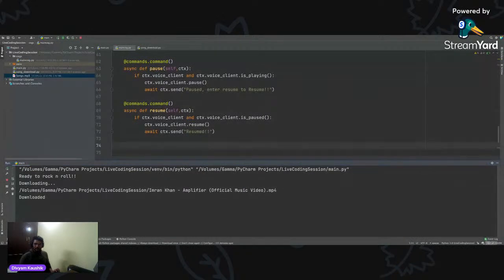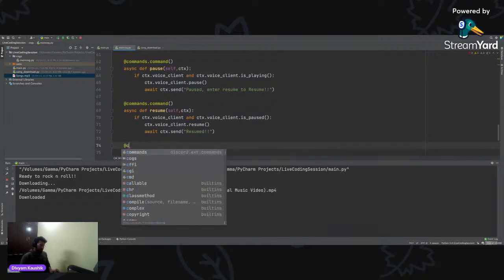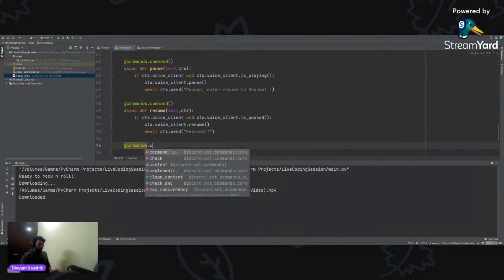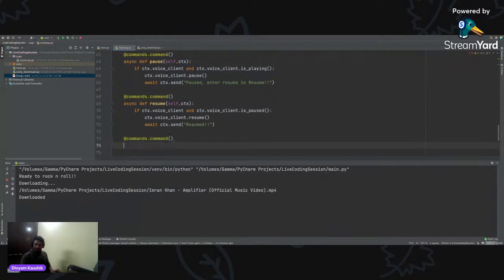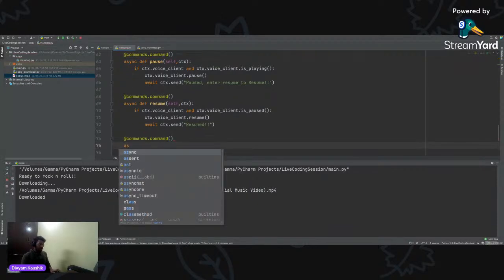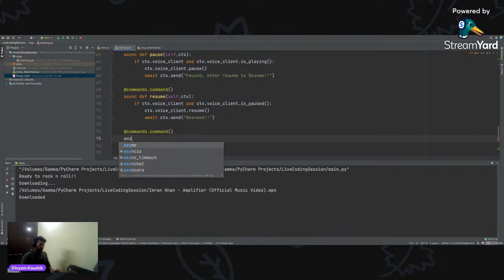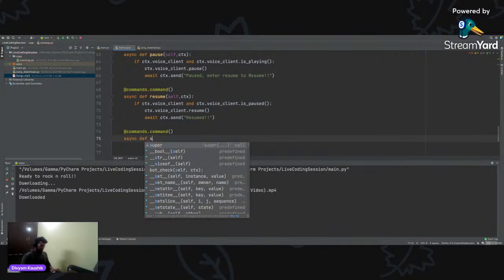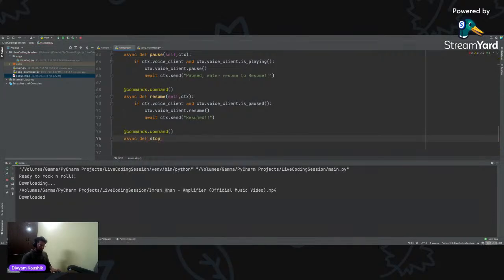Alright, cool. So now let's do stop. This is very simple. Commands dot command. Let's say stop. Mukul changed the song to Buttercup.